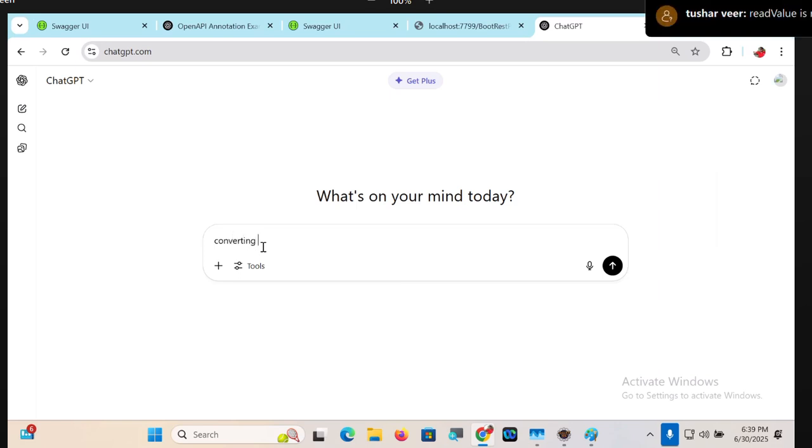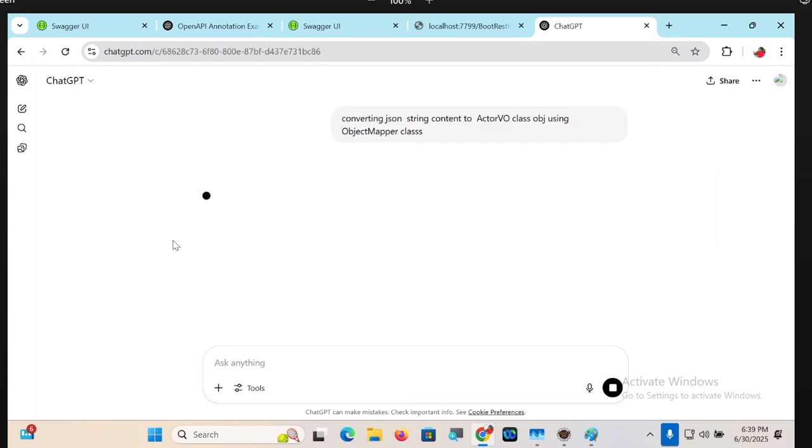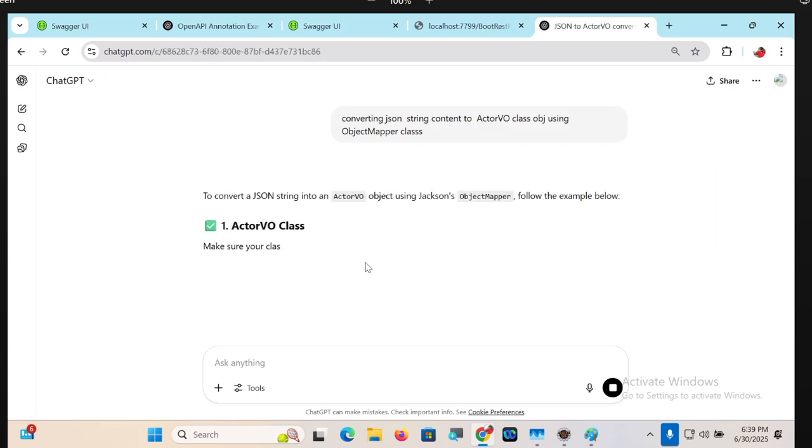One minute. Converting JSON string content to the actor Vivo class object using the ObjectMapper class.